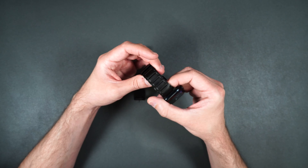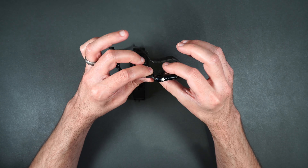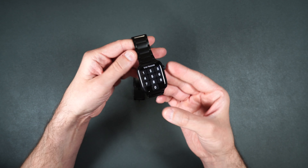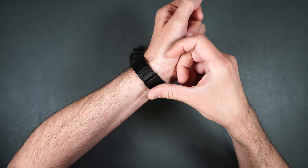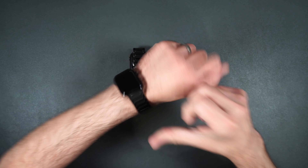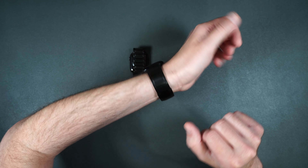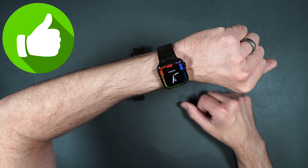Here I have another one of those bands — this one's a little newer. I just purchased this sometime this year and had it on my Apple Watch 6. It's not as worn and looks definitely a lot newer. I just put this on my 7 and it fits just perfectly. You put it on your wrist, gives a nice clasp, doesn't come off until you push those buttons. I absolutely love this watch band. It's made of titanium — it might not be the best grade titanium, but it is titanium nonetheless. It is super light, looks really nice, and you can't beat it for $35. I definitely give this band a thumbs up.